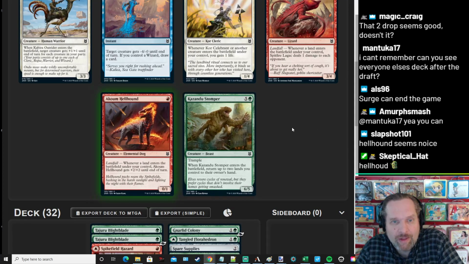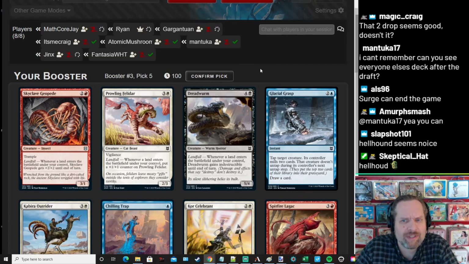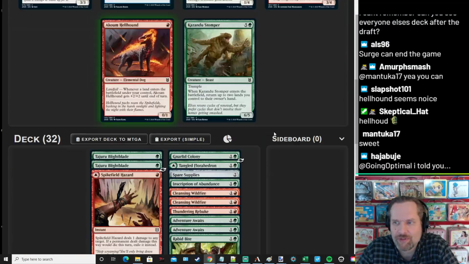Yeah, maybe I try the Hellhound. I guess maybe red-green is being more aggro than I'm giving it credit for, and we could try and lean into that. I just feel like they have some high-end stuff, too, going on.